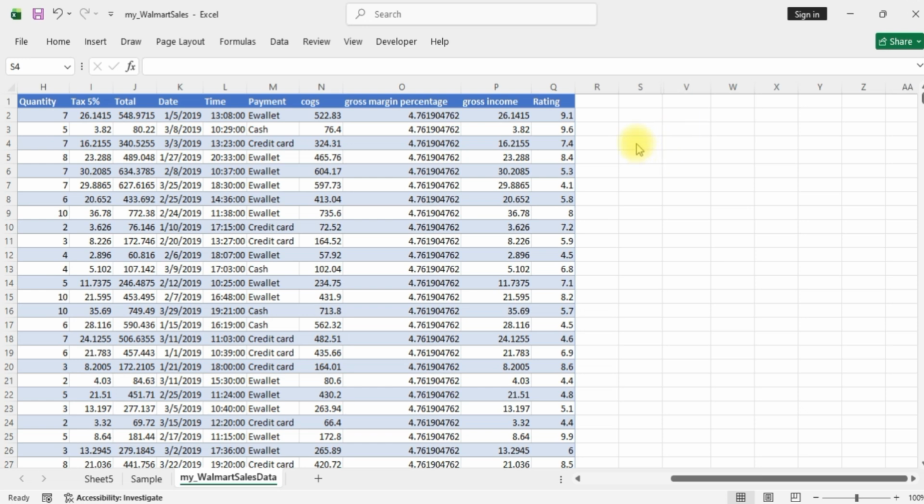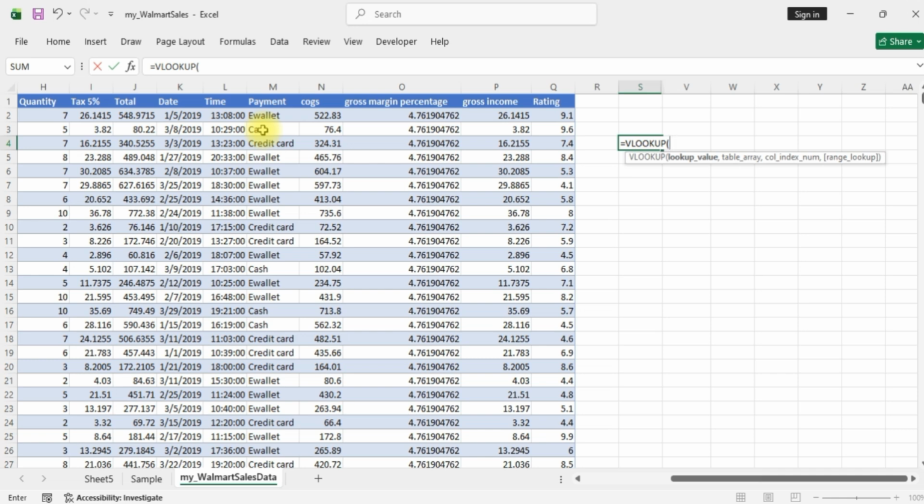So the VLOOKUP, how do we go about it? First, you input your VLOOKUP. So it asks you for a lookup value. Now looking at the table I have here, I'm going to use this right here, cash.